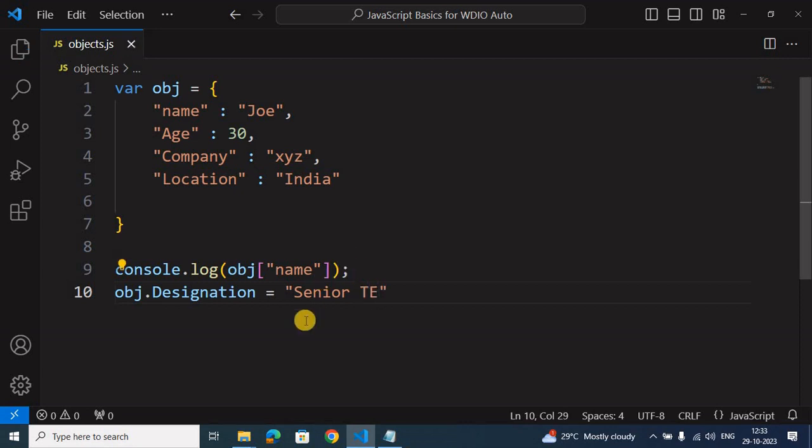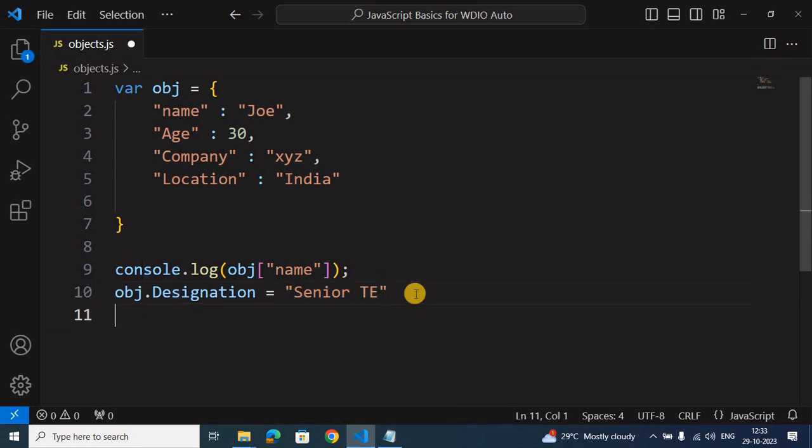Very simple. Okay. I have to write dot, I have to give the key name. This could be any name. This could be string, this could be integer, this could be floating, this could be an array, whatever. Okay. So object dot designation equal to senior test engineer.